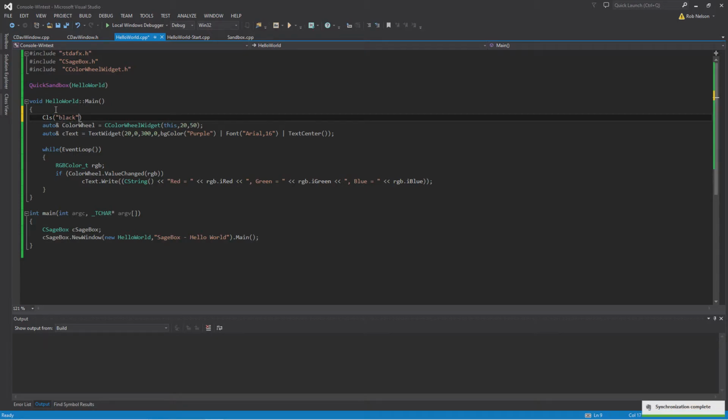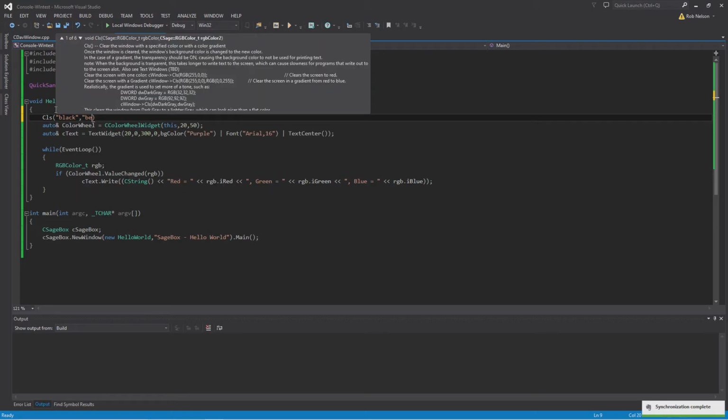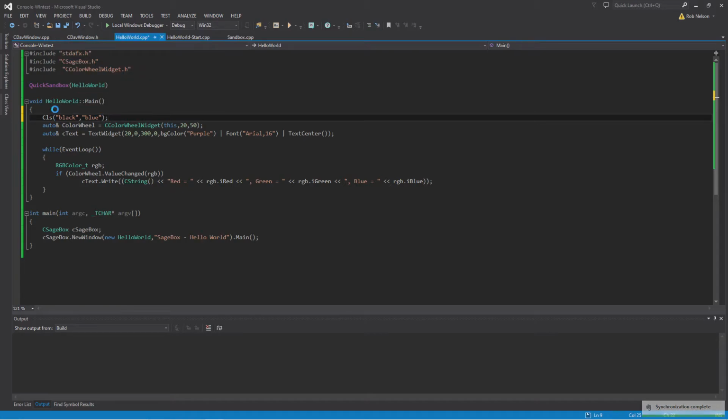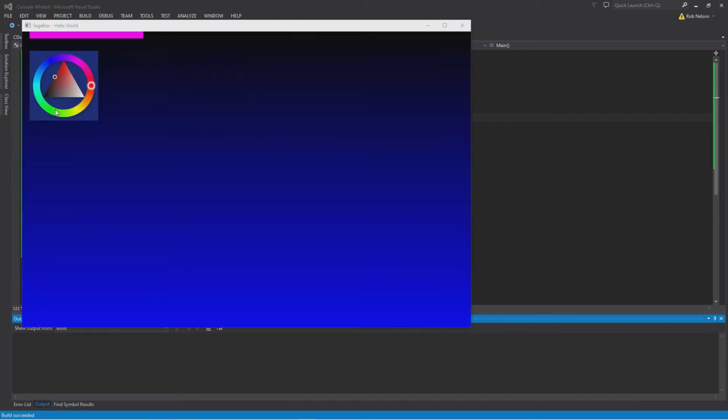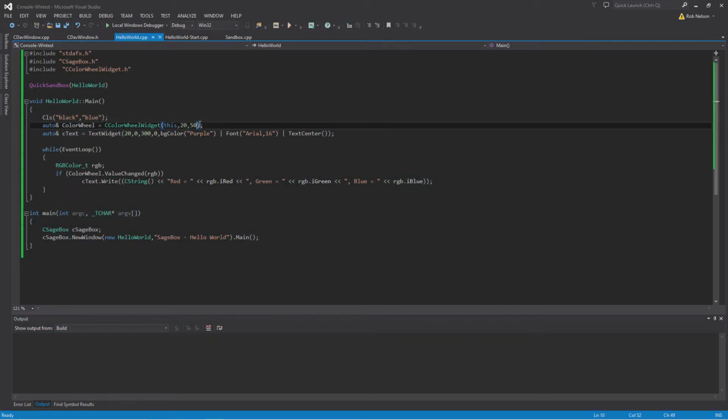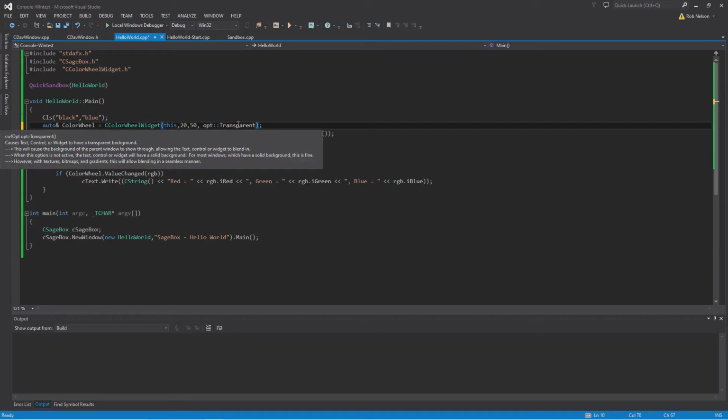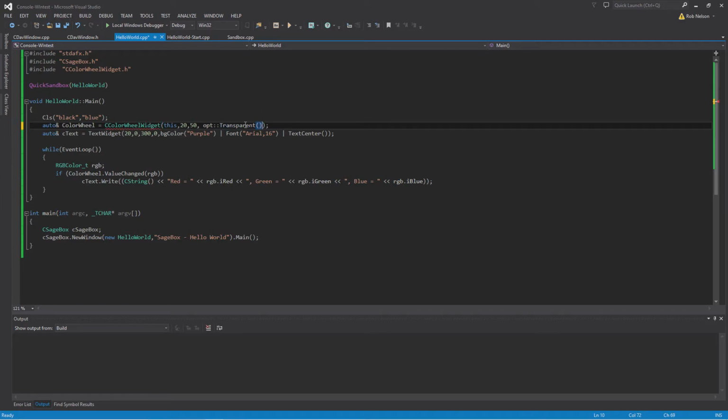So before, I had the gradient on the window, and there was a gradient on the donut that I had. And since I didn't tell it to be transparent, it just goes ahead and goes with whatever it thinks the window is. You saw it blended fine before. And so now if we just go ahead and make everything transparent, and again you can do opt transparent, and it will tell you what it does. So you can just go transparent, opt transparent, or just in this case transparent.